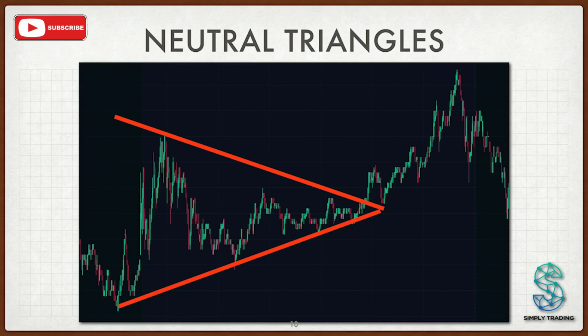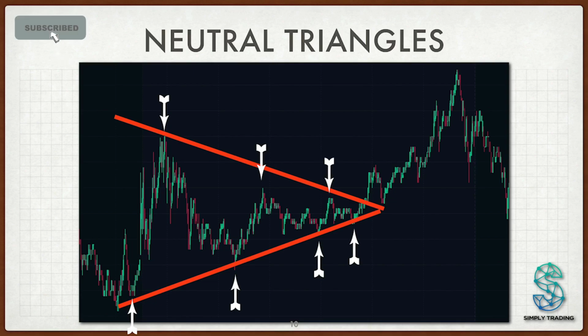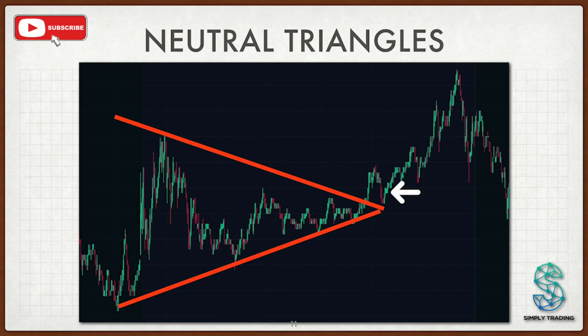And we can see that there's a series of higher lows going up this support line, and then there's a series of lower highs down the resistance until finally we get this breakout right here. And since this broke out over the resistance, we would take a long position on this. All right, so you could buy low, sell high, or you can take an options call contract.